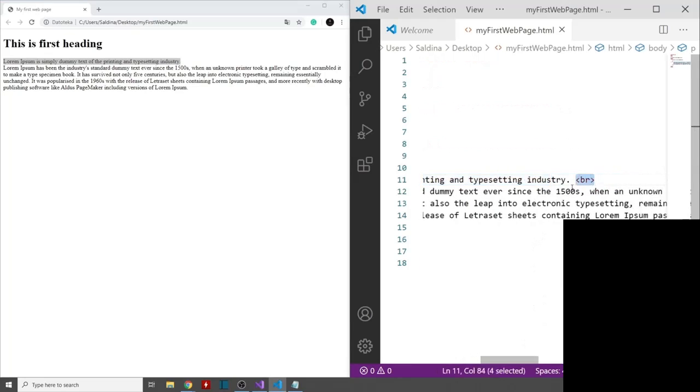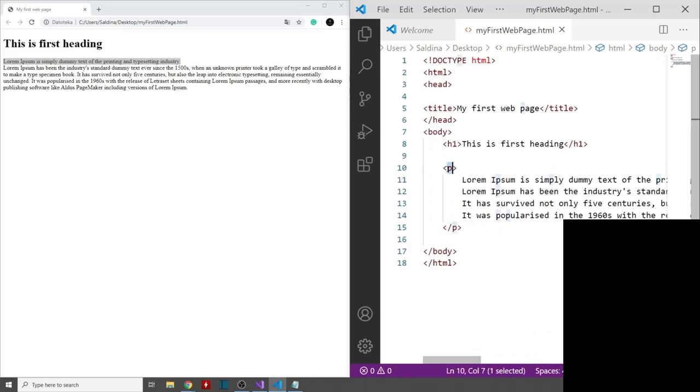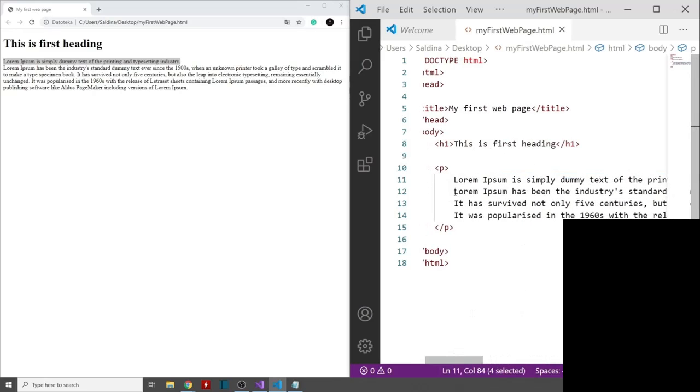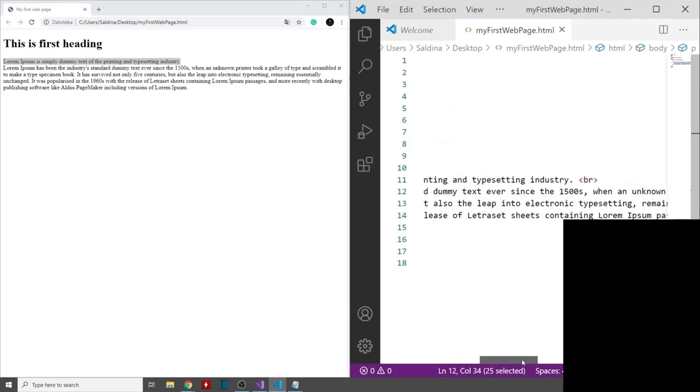BR tag. Okay, and as you can notice, this BR tag really is different than these other tags. So it is different than this P tag and then body and head and title as well, because this tag does not contain a start tag and an end tag, but it is just the BR tag, okay? And that is because this tag does not contain any content. So it is just used in order to break a line, in order to put a new line. So whatever you put after this BR tag is going to be placed in a new line, and that is this sentence here.